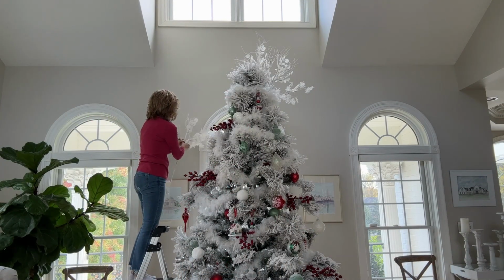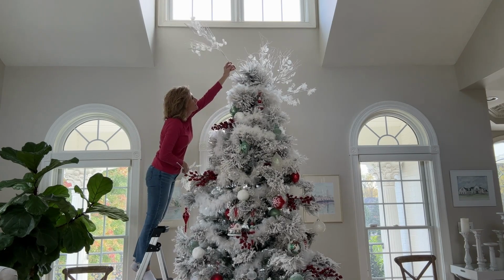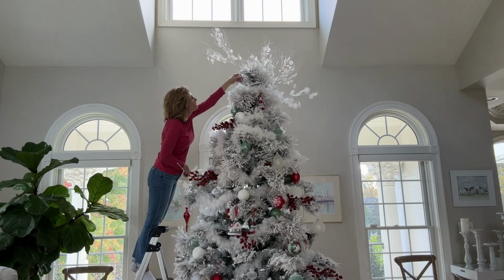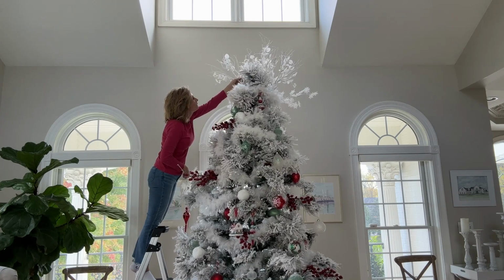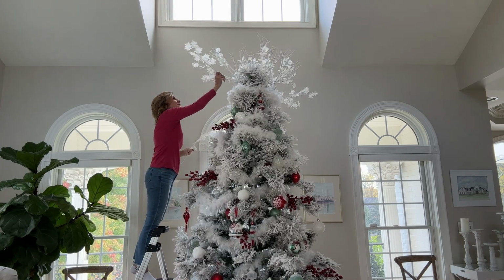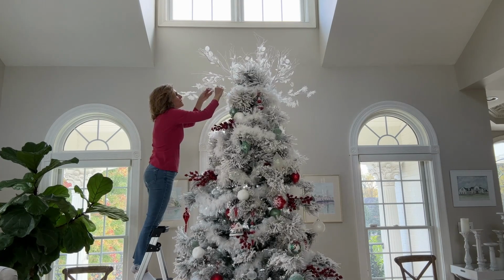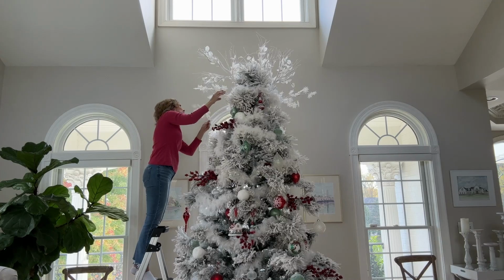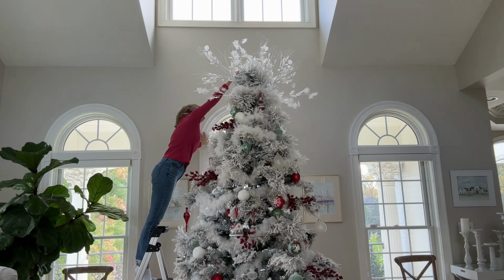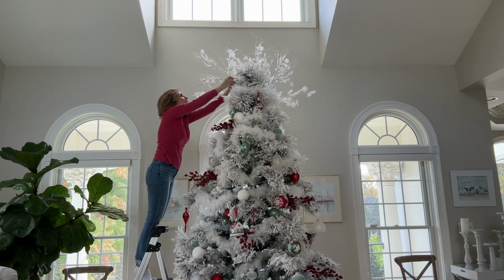The next thing I do after I've layered all the ornaments on the tree is to create my tree topper. And I have a video out on how to create a designer looking tree topper, and I will link it above here. But I am starting with the very first layer in the back and putting some picks in the very back, which will be the base for the tree topper. In this area, I am using individual picks, and sometimes they can be a little bit hard to insert in the back of the tree because they do hit the stem. But as you can see, I am trying to put as many as I can to fan the very top of the tree to create a designer look.